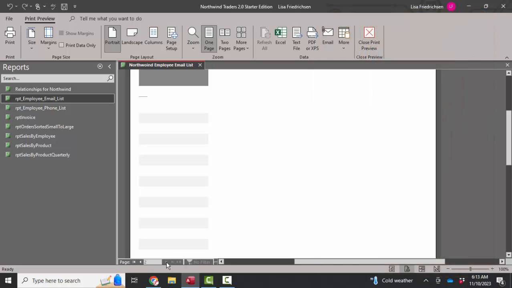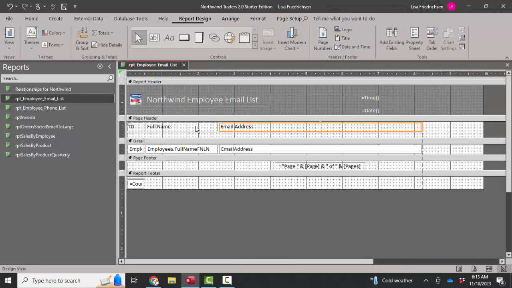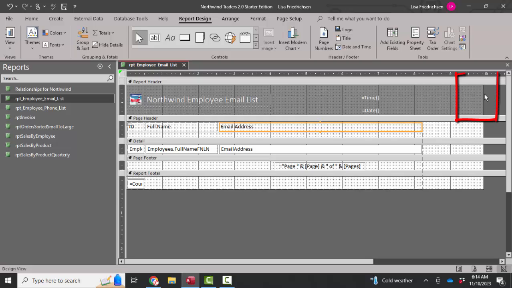So we want to fix this problem, and let's go into the design view of this report and try to figure out why the report's printing out a blank page between every printed page. We're going to grab the right edge here with the black headed arrow and try and drag it to the left, and it won't go. So it's seemingly stuck over here at 10 inches.